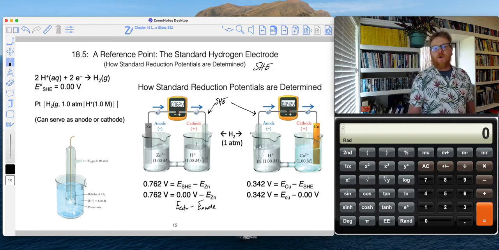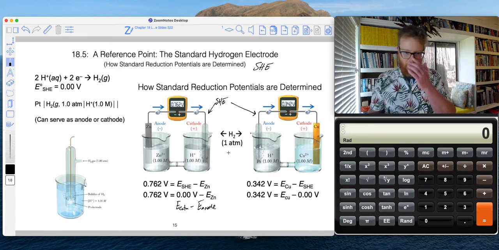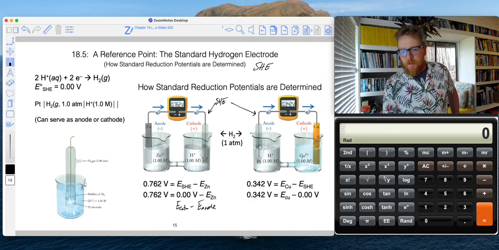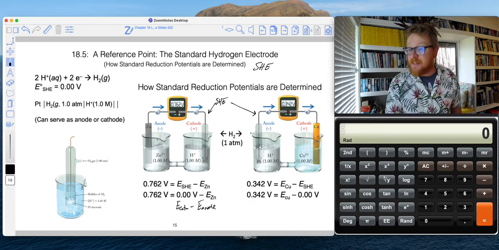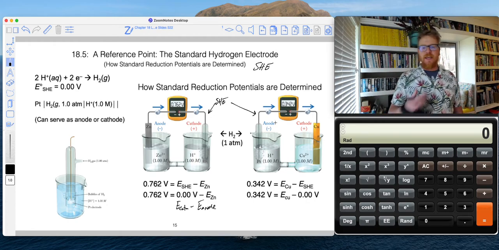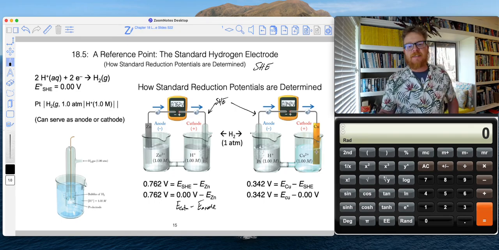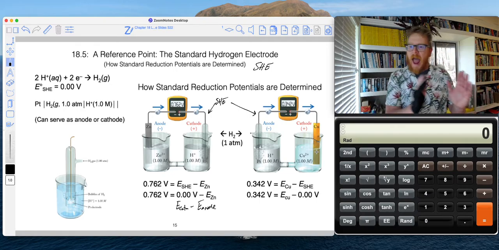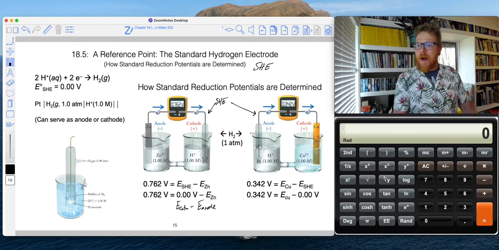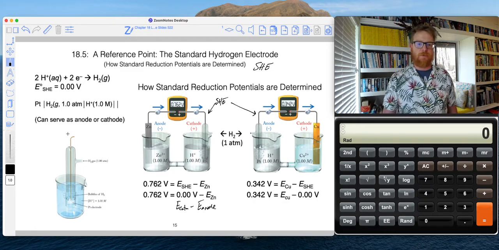And then, of course, we could remove the SHE and recombine this zinc and copper, and we recognize that we want to make copper the cathode here and zinc the anode, and then we'll have the combination of that 0.762 volts and 0.342 volts. We'll have to add or subtract those to get what our cell potential would be for the zinc copper situation. But like I said, to know the individual half, we have to combine it with one of these types of electrodes, in this case, the standard hydrogen electrode.